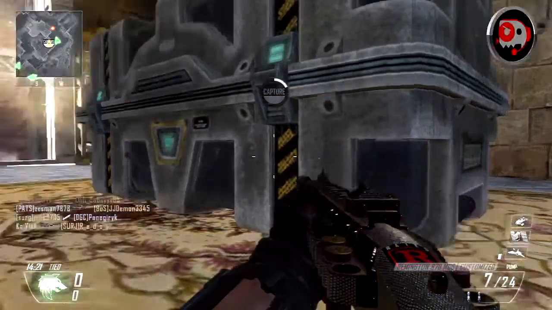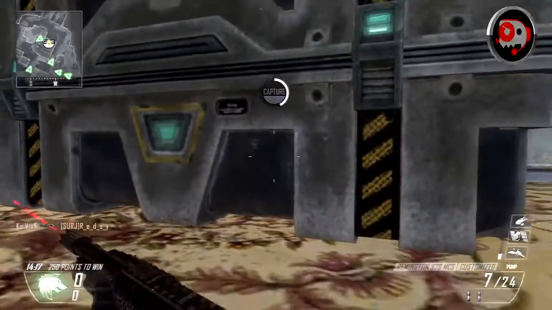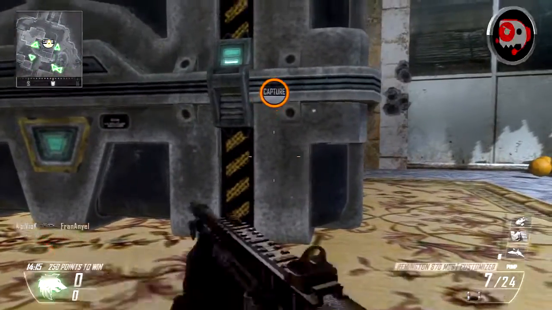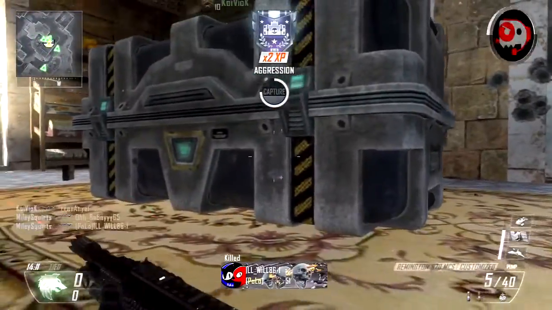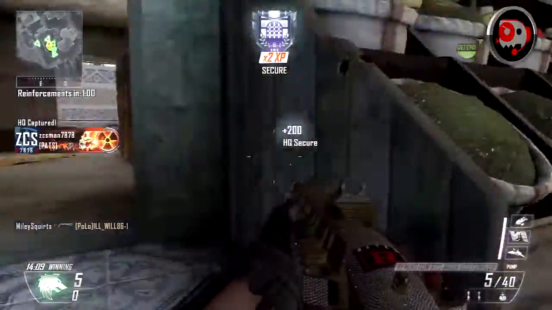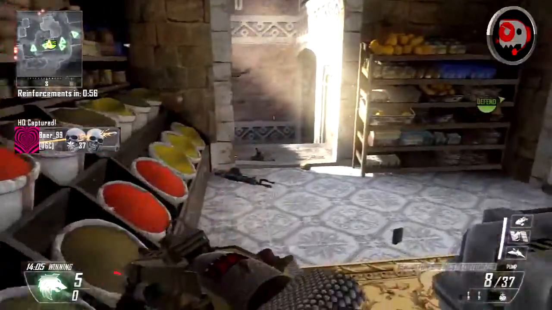But I like to take this base in particular with a shotgun because it's such tight, close quarters. There's a room behind the base and the room that the actual Headquarters base is in. And it's a very small room, so I like to take this one with a shotgun.